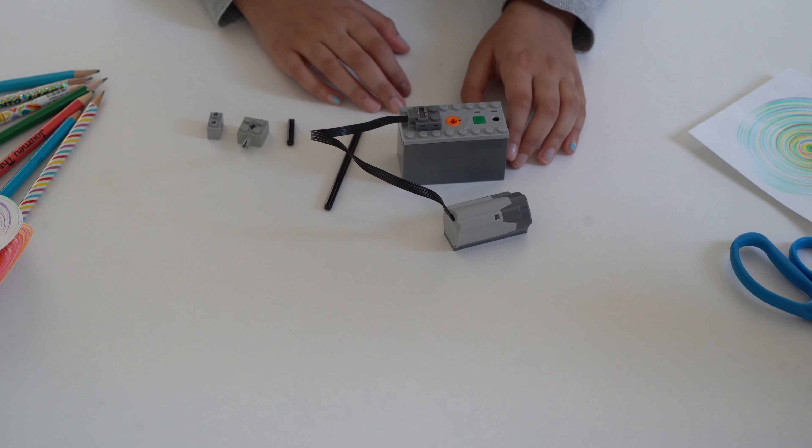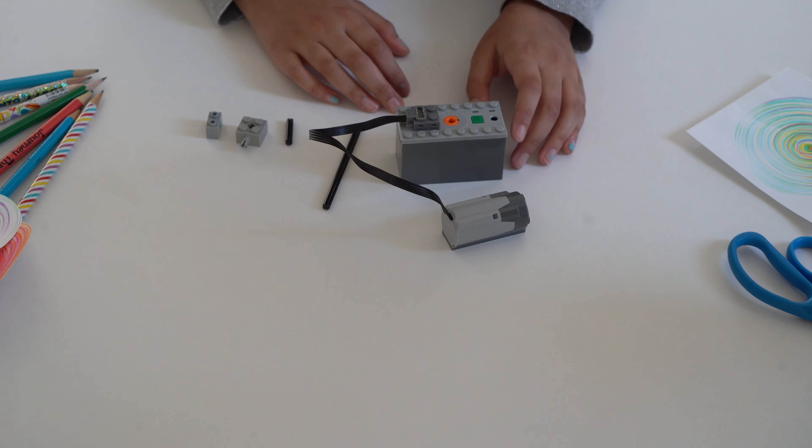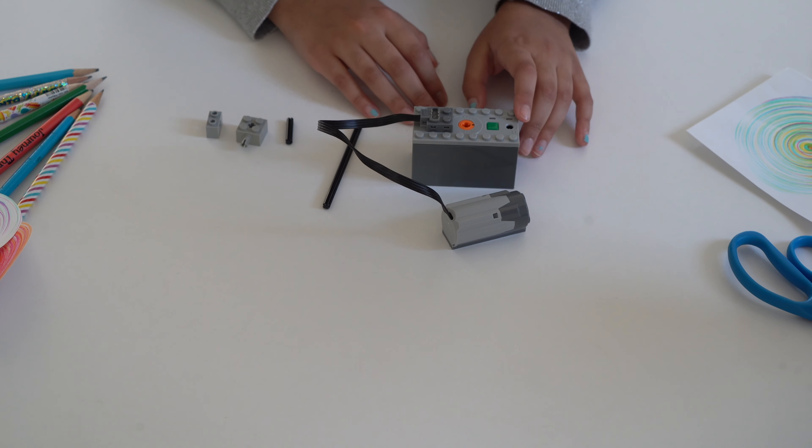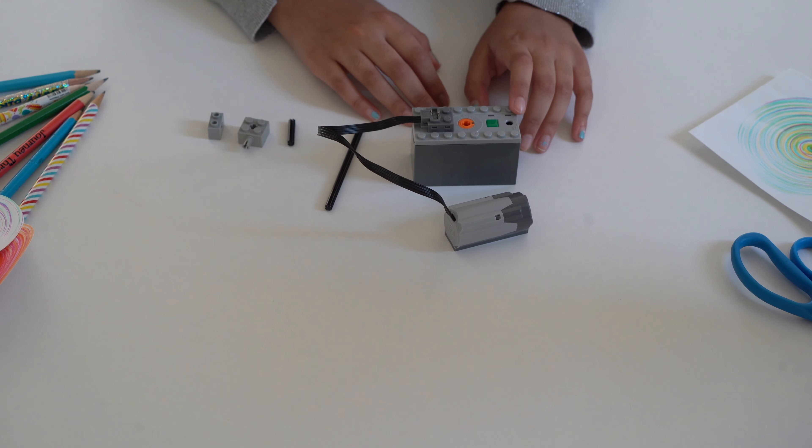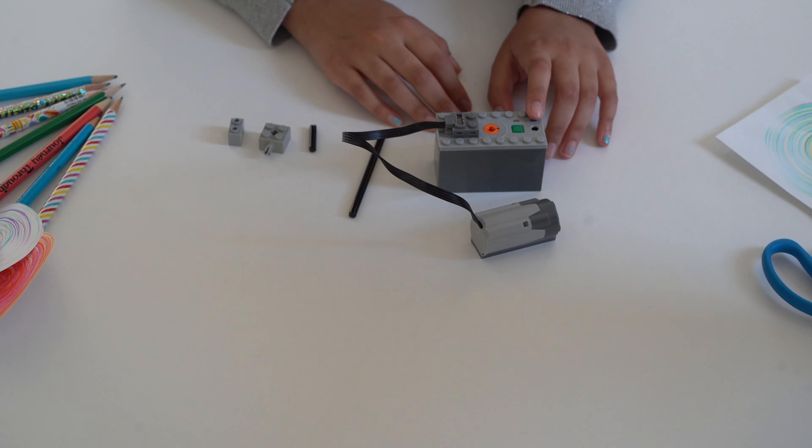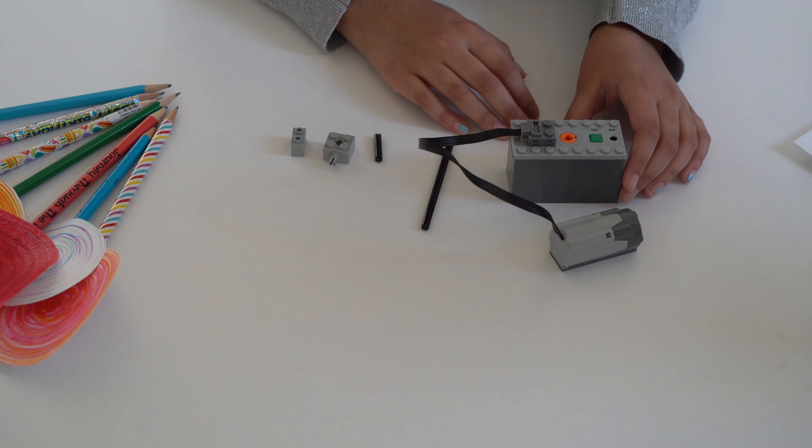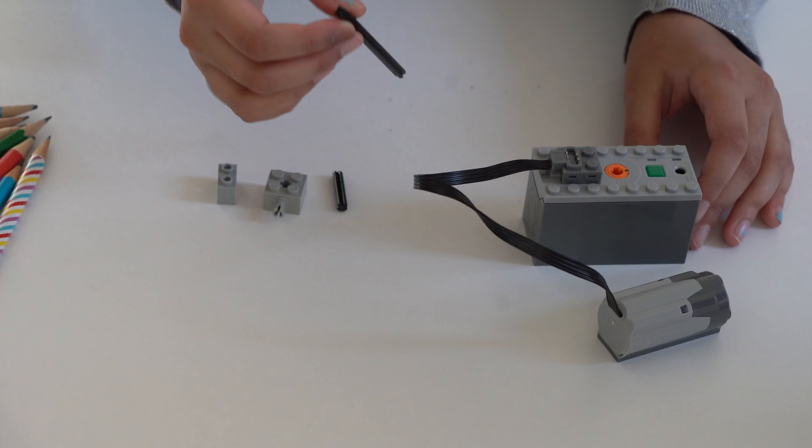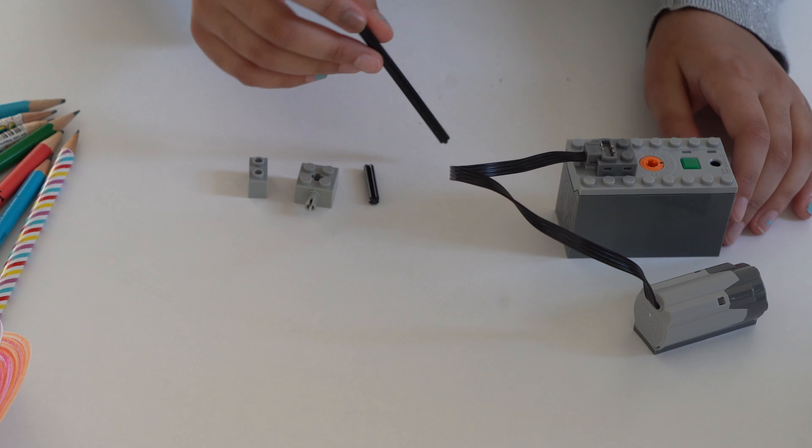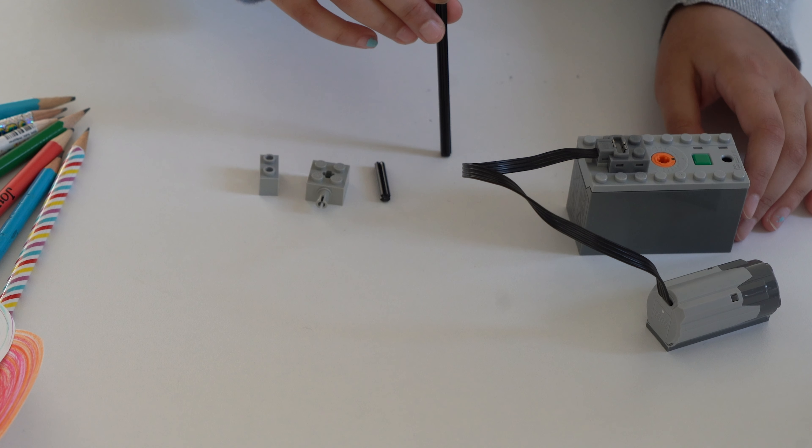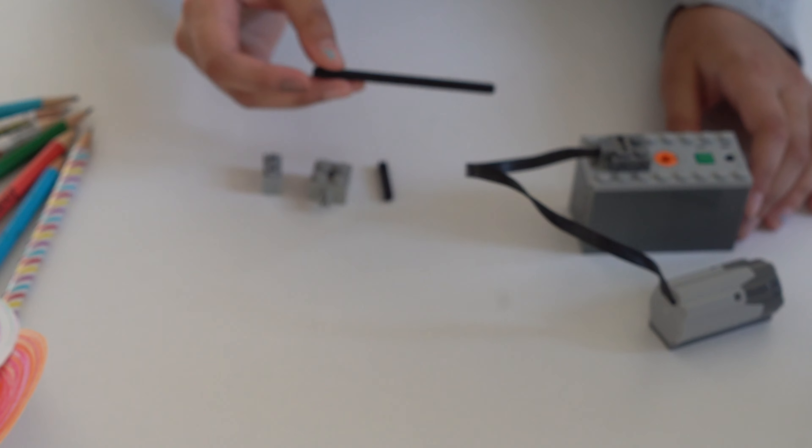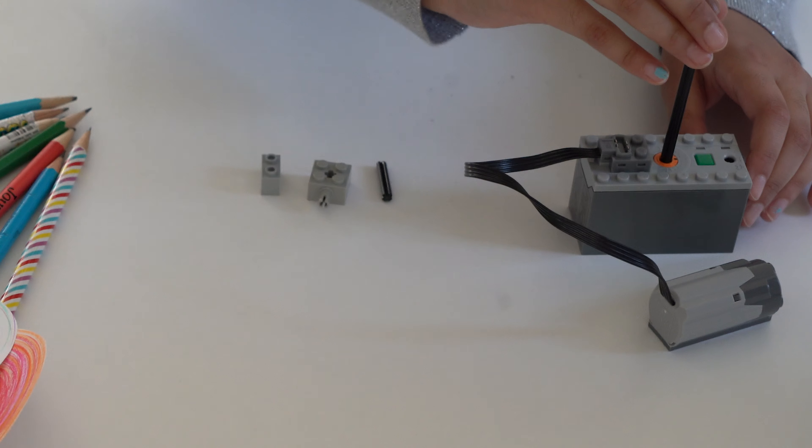You can use the Lego motors and you can use a drill. I'm using the Lego motor because it's easier than the drill. The drill you'll need another attachment and it goes way faster so it's harder to use. Now you're going to put in the three-inch axle. You can put a longer one or a shorter one. I just find this length easier for me to use for the Lego machine.